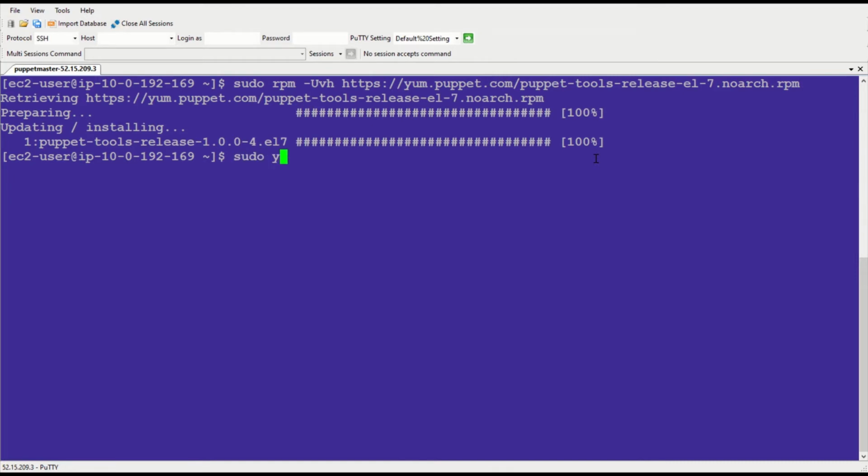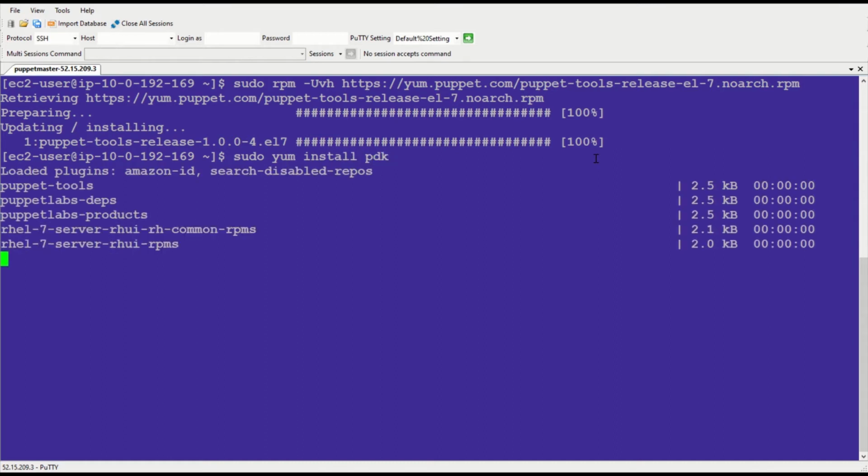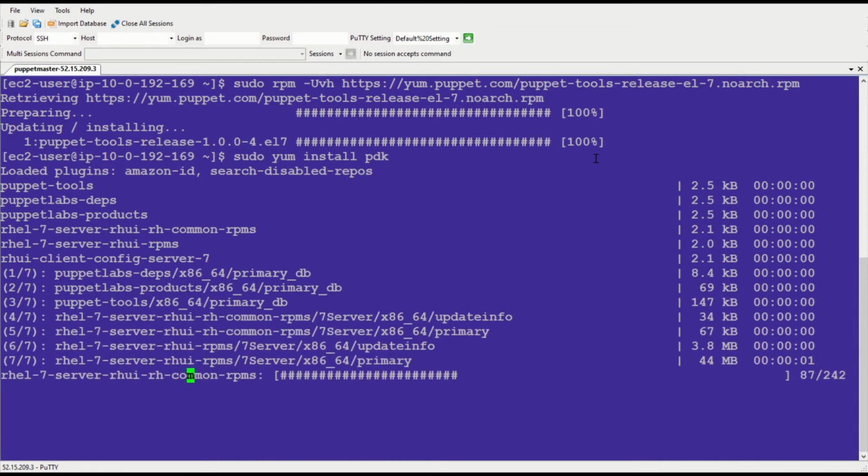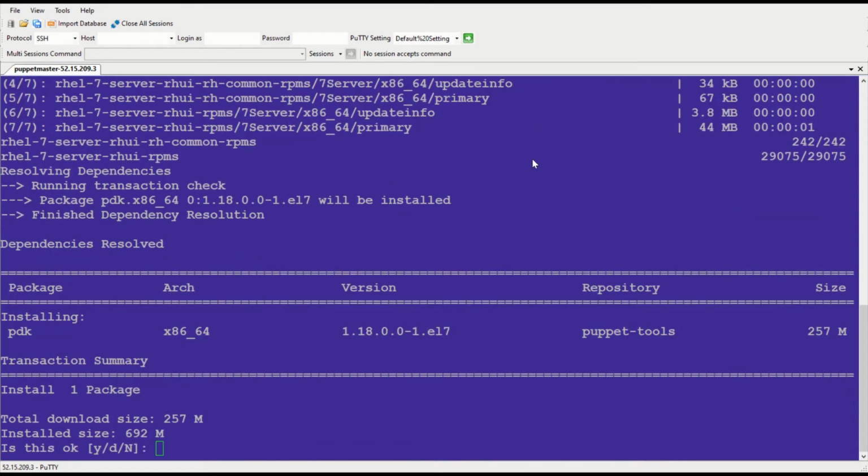The install finishes very soon, and then you install the PDK. My system is a little bit slow, but some systems install really quickly. Type yes.